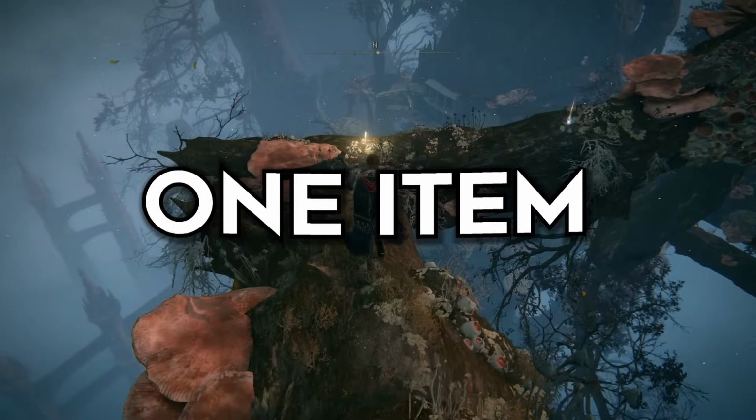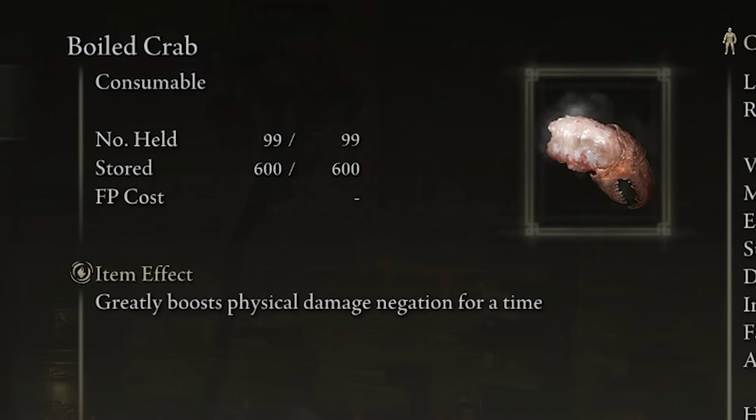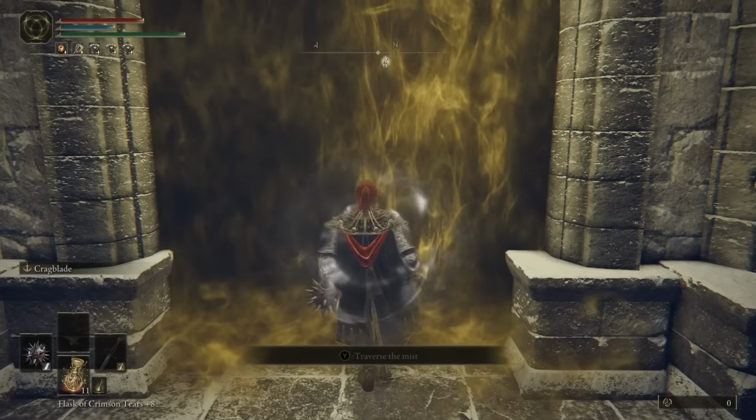If you're doing this run, I highly recommend heading towards the Haligtree at this point, specifically for one item, the Dragon Crest Greatshield Talisman, which reduces physical damage taken by a massive 20%. This stacks with our crab, giving us 40% physical damage negation overall. Unfortunately though, this means we have to fight Niall next.